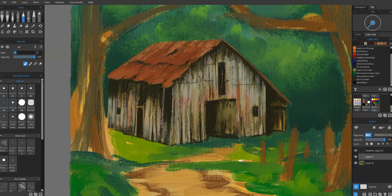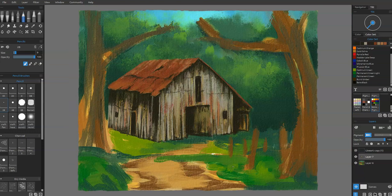We can always come back and crisp it up a little bit or change some boards or move stuff around. Kind of depends on how much stuff we want to add to it. But I think that starts to really pull it forward from that more gentle background. Now what we need to do is actually seat it in here because it looks like it's floating. So let's do that, but first I'm going to save it real quick.